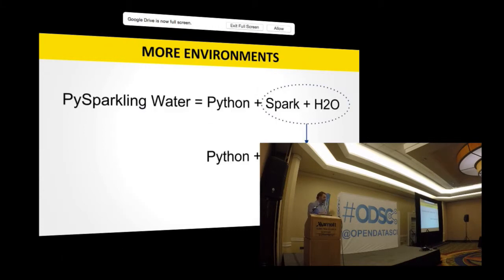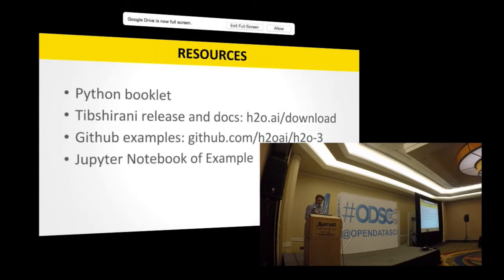And then finally, if you're using Spark, how many of you are using Spark? Okay, a few. So if you're using Spark, everything I showed you works in Spark. We have a version of H2O called Sparkling Water that makes it easy to deploy H2O into a Spark environment. It gives you easy ways to get data in and out of RDDs and data frames into H2O frames and back and forth. But that whole Python API that I just showed you is the exact same API in your Spark environment with just a few additions. So that allows you to leverage your skills there.